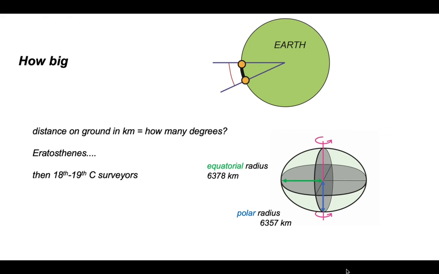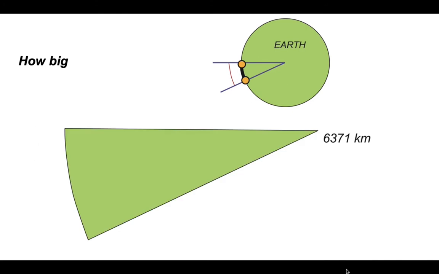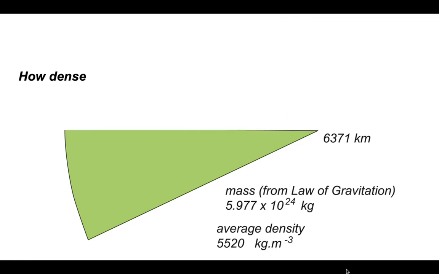But that's another story. Let's come back to this question of size, and we can take this oblate bun-shaped Earth, and if we consider it to be a perfect sphere, it would have a radius of 6,371 kilometers. Now, the next question is, how dense is the Earth? And we can work this out from the law of gravitation by measuring the attraction of masses at the Earth's surface accelerated through gravity to the centre of mass that will obviously be in the centre of the Earth.